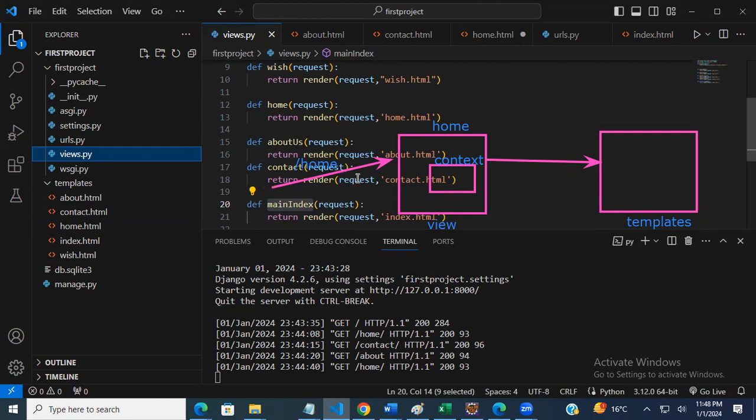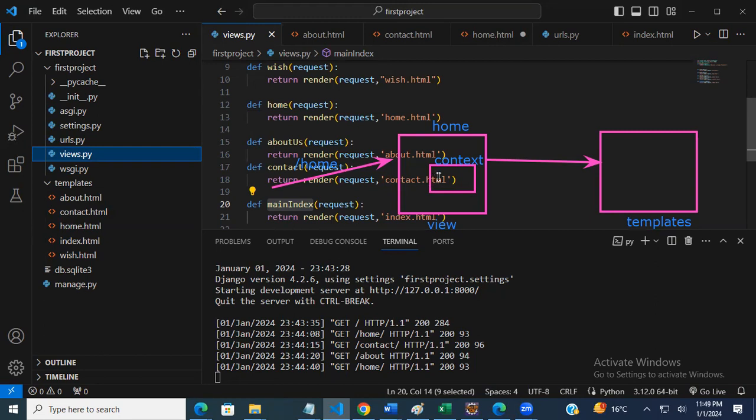Whenever a client makes a request by specifying a URL, whatever view is configured for that URL gets invoked, and then we can delegate control to the template. While the view delegates control to the template, I need to pass some data or information from view to template.